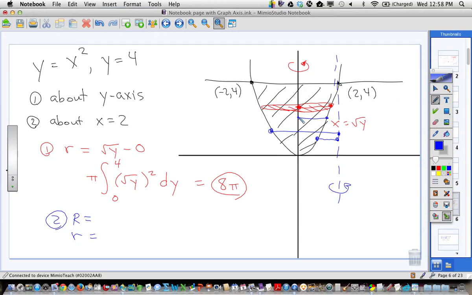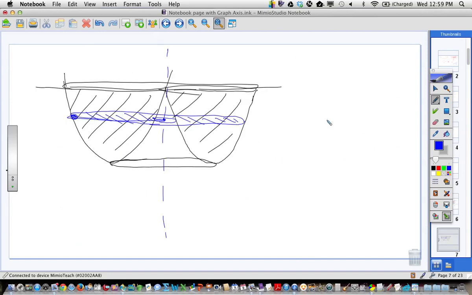You have to draw in your own strip, so you probably will not even use this strip in here. That's just the difference between big R and little r, which we don't want. We want big R squared, or I wrote it in that other page, big R squared minus little r squared. So we have to identify big R and little r. So I actually drew them in myself. Now, again, once you draw out this whole thing and draw in your washer, you can kind of see, oh yeah, big R goes from here out to here, and little r goes from here to there.